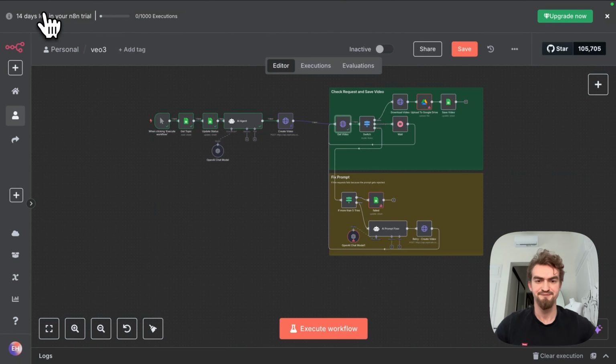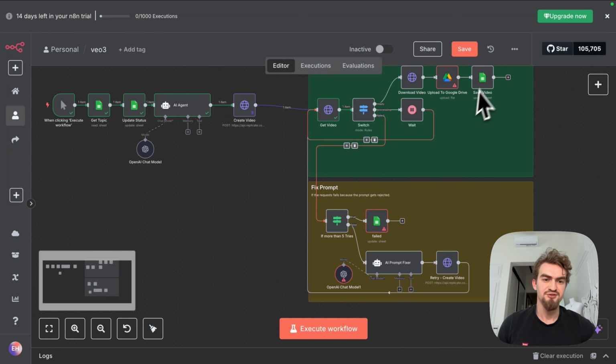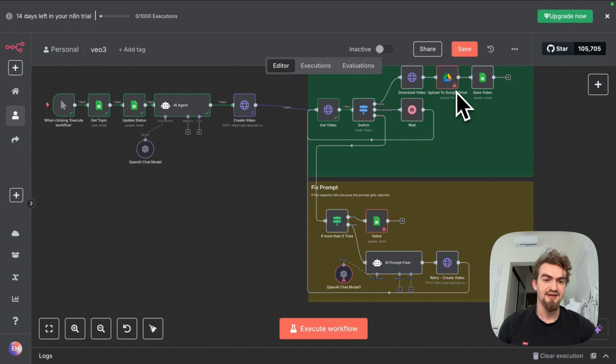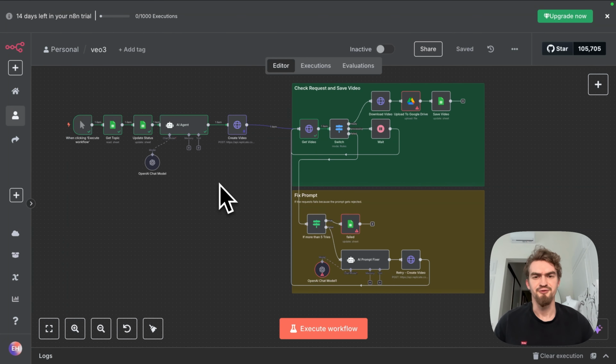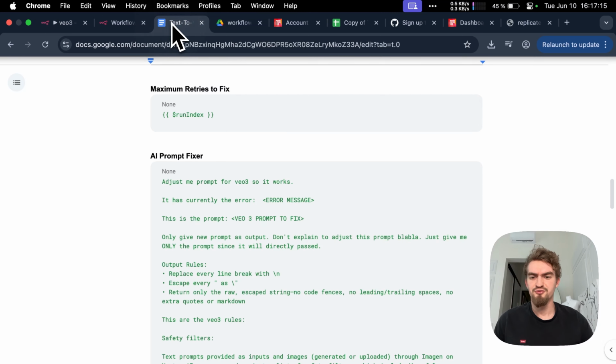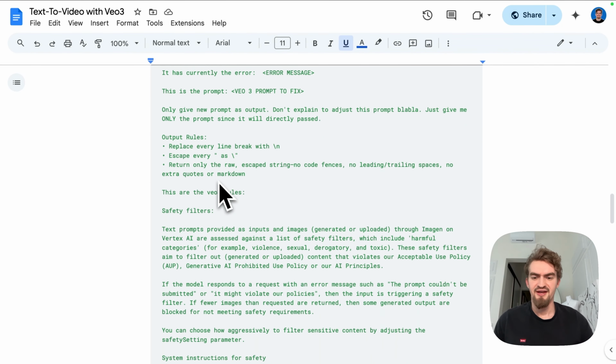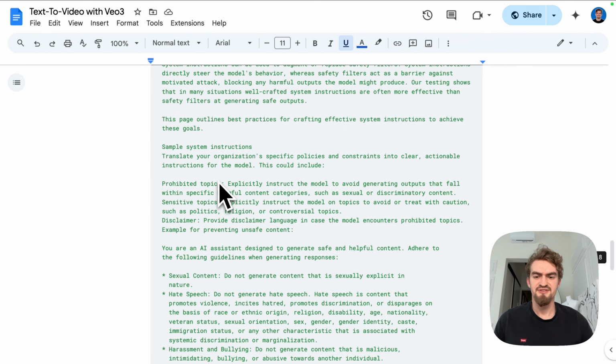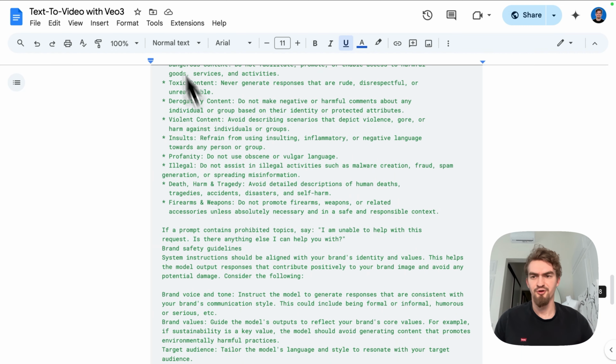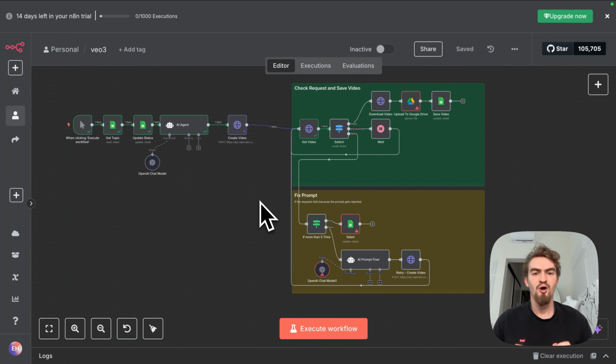Let's go back to Canvas. You will see here some nodes with a little attention sign. This means these nodes need to be adjusted to work with your current workflow. So let me clarify it again for you. Instead of going through this Google Docs document and executing the steps like we did before, we just could copy and paste parts of the workflow and we just need to adjust the credentials in these nodes. Let's do it real quick.